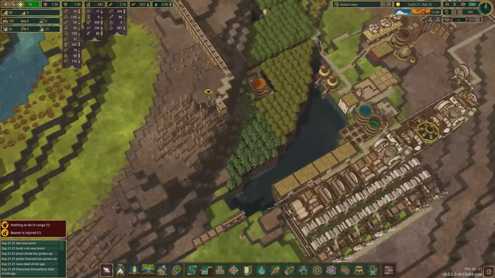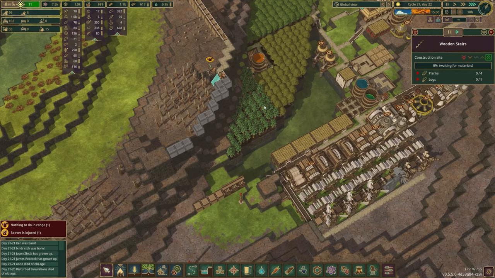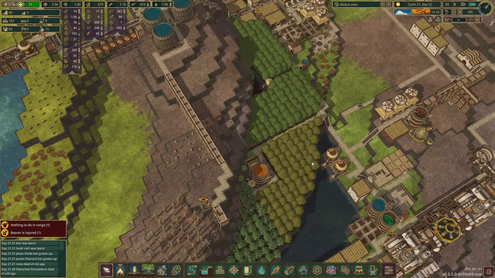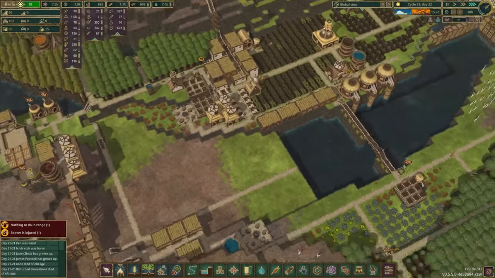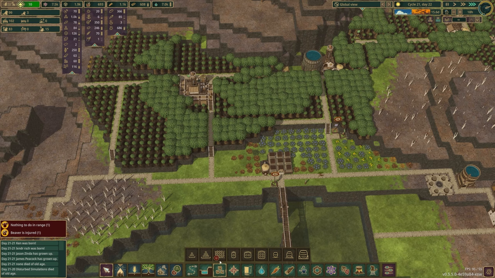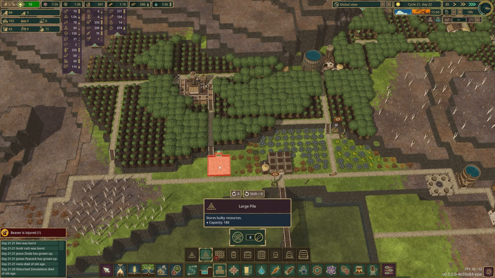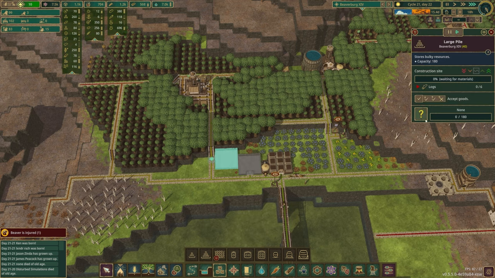Just have to get everything else going here. Got to get the stairs in place. So I will prioritize those first so we can get to work. But we got to get some more log storage in, because we are doing a lot of log farming without too much left to go. We need to do these underground piles. I don't have the planks for this, so unfortunately we're just kind of stuck here with our regular old boring large piles. I think I will sink that one into the corner there.